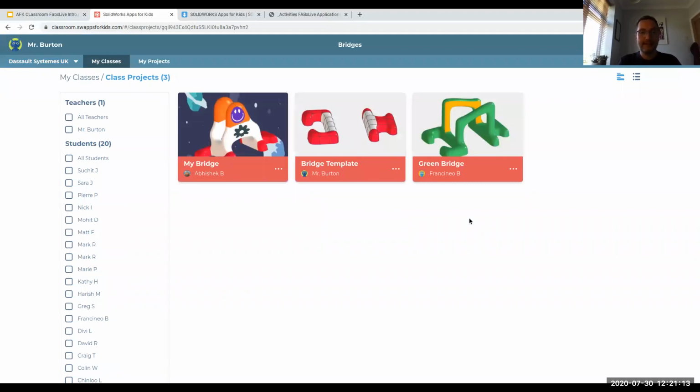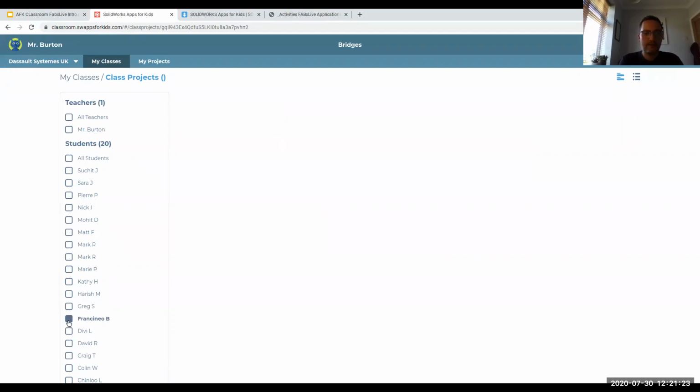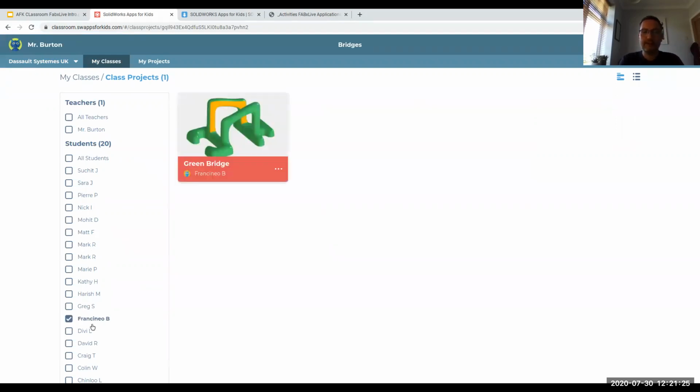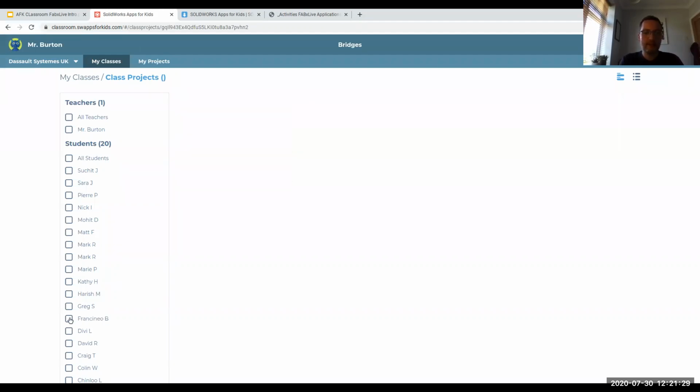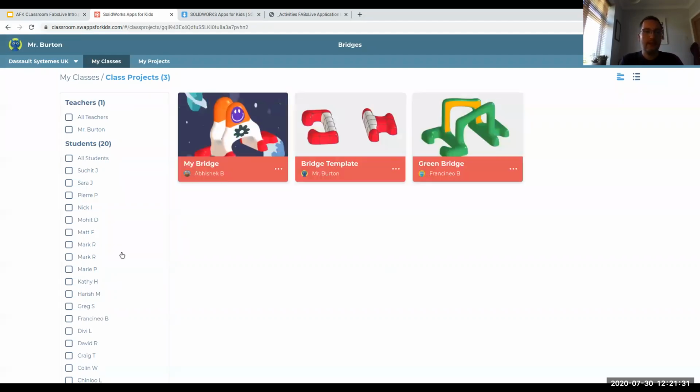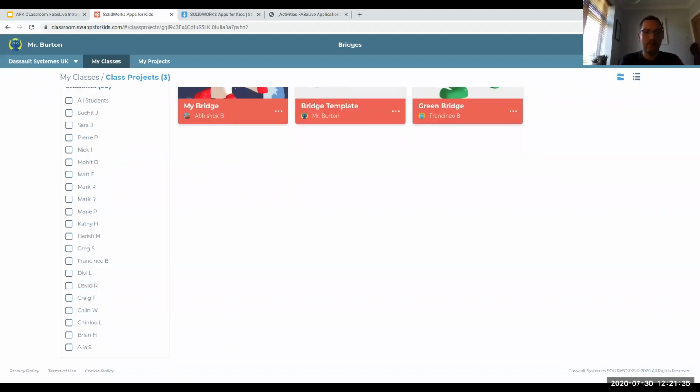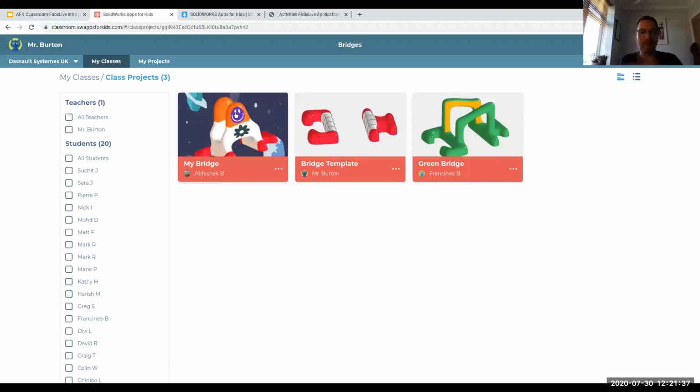So as a teacher, I can now see what the students have created, and we've got a filter here, so I think if I click Francino, then that just shows that green bridge, because that's the one that was created by that user. These are all the users that are part of that class, and then we could just filter if I wanted to Abhishek's model.